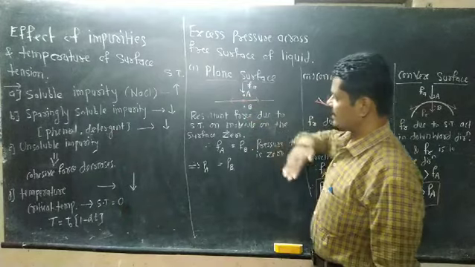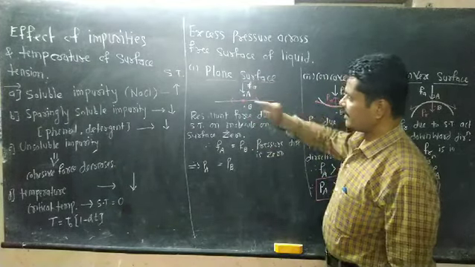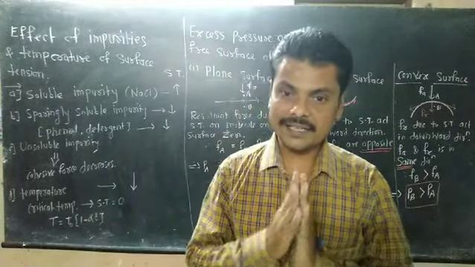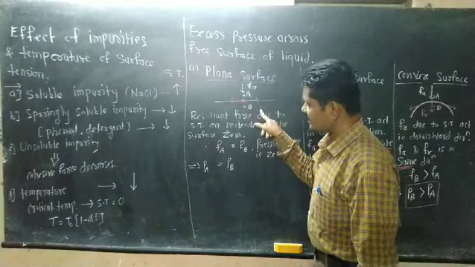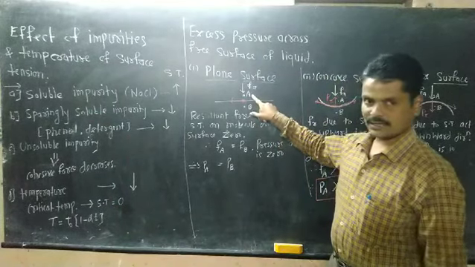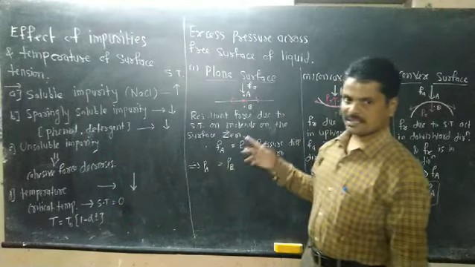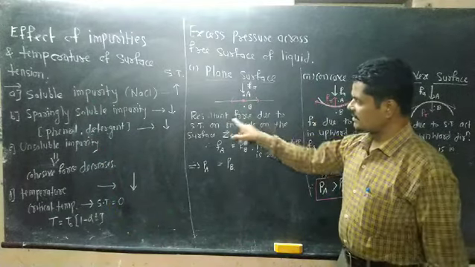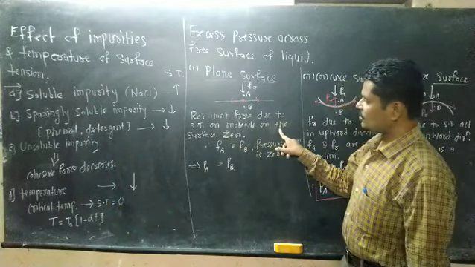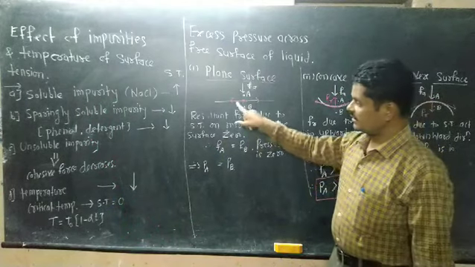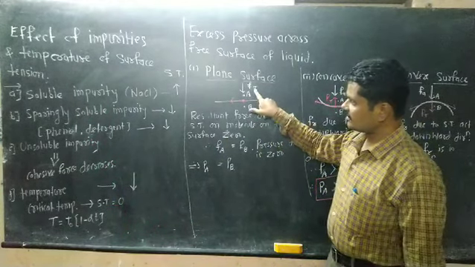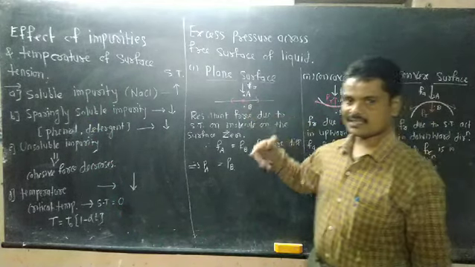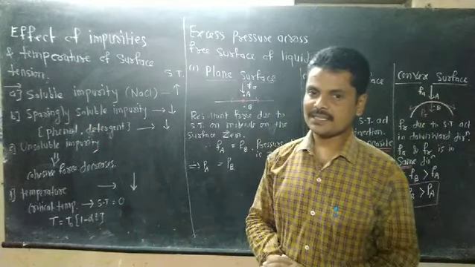If forces are the same then pressure is also the same. Therefore, for plane surfaces, the pressure at point A and the pressure at point B, that is just outside and just inside, both pressures are equal, and there is no pressure difference between the inside and outside point. Therefore, I will write PA minus PB is equal to 0. Therefore, PA is equal to PB. This is the short note. The resultant force due to surface tension on a molecule on the surface is 0. If this force is 0, then the force due to the atmosphere at point A and at point B is also equal. That is, the pressure difference is 0.